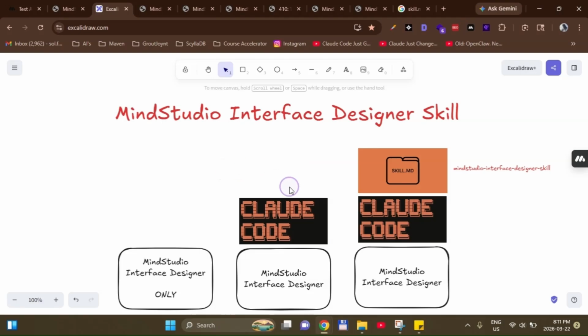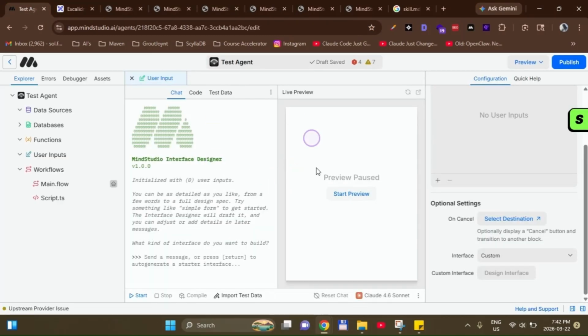So that's why you're going to end up doing a lot of back and forth with Cloud Code in order to get that completed. But this skill takes care of all that for you because it does have that conversation and makes sure that you get the right variables in place and you set them later down the road. So this skill is not only a front-end development skill, but it's tailored for MindStudio in order to capture the right variables and allow you to then create your custom interfaces much easier. And so essentially, this makes this 10 times more powerful.